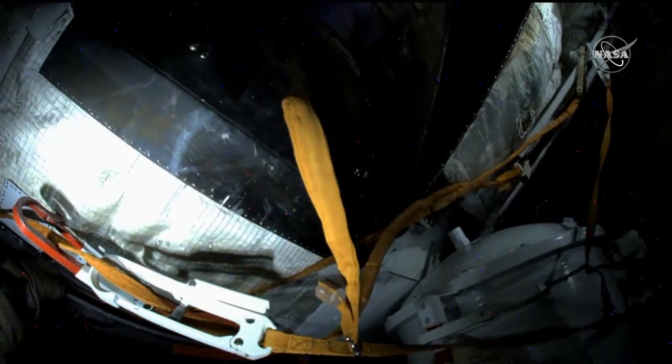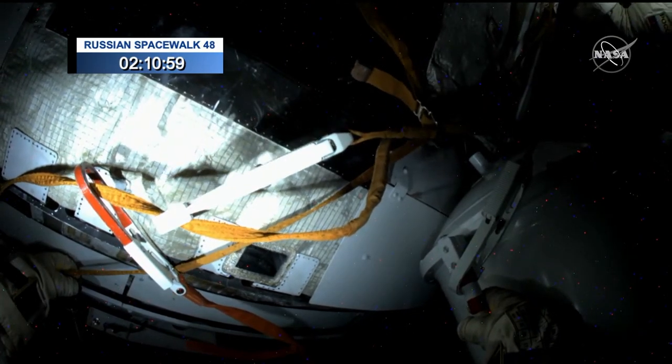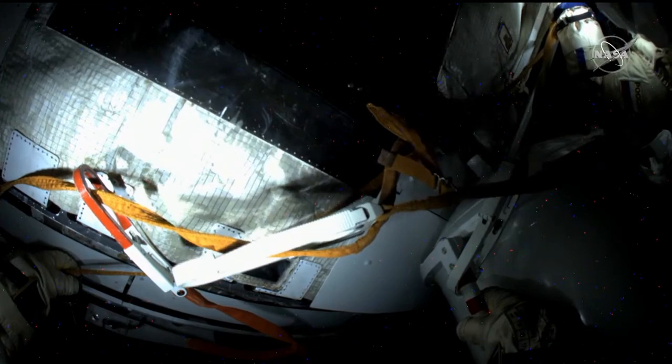This is Mission Control Houston, 2 hours, 11 minutes into this morning's spacewalk by Oleg Novitsky and Pyotr Dubrov. The 238th spacewalk in support of space station assembly maintenance and upgrades. One of the upgrades just completed, the installation and checkout of a new fluid flow regulator panel for the Zarya module, the first component ever launched to the International Space Station. The flight controllers at the Russian Mission Control Center in Korolev have reported a good checkout and good telemetry coming from the newly installed unit. So the two cosmonauts are in the process of hauling the old unit in an airtight container back to the Poisk module airlock, where it will be temporarily stowed before it is jettisoned later in this morning's excursion.